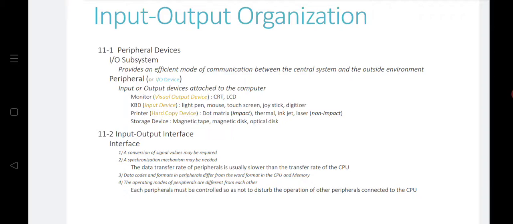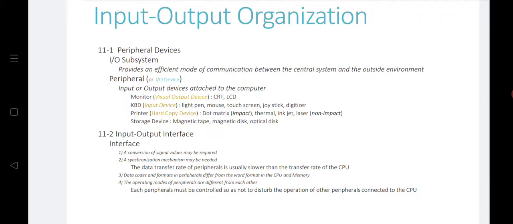Now whenever these devices are there, we use the term IO subsystem, which is used for communication between these IO devices and the processor. To interface these input and output devices, we use an IO interface. An interface is a conversion of signals, which may be required because the way of communicating, the device language and the processor language, may differ.